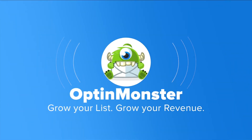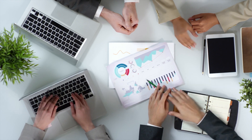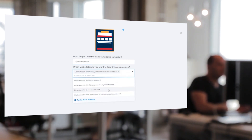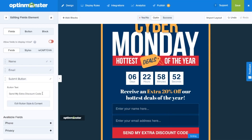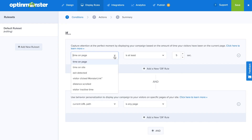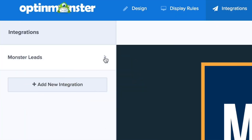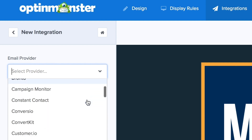Before we jump into the completely free website hosting options, I also want to highlight a really great tool that's going to help you generate more leads, make more conversions, and make more sales — really maximize the potential of your newfound website. We're talking about OptinMonster. It's a really powerful tool for generating things like pop-ups, lightbox pop-ups, scroll boxes, or full page welcome mats. The whole idea is that it allows you to generate more leads or use things like their exit intent technology to entice customers back in order to make a sale. It's super affordable at just $9 a month and comes highly recommended as one of the first things you should look at once you've got your hosting sorted.